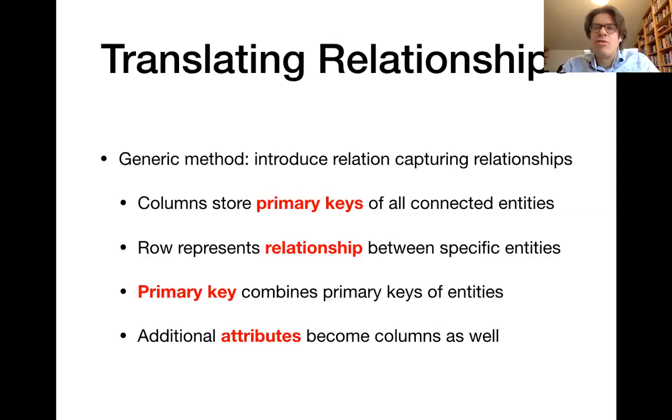So the columns of that relation representing the relationship, the diamond in the entity relationship diagram, would essentially contain the primary keys of all the entities that the relationship connects. And then one row would represent the relationship between specific entities. If the relationship is associated with additional attributes, then those attributes become additional columns in that relation.